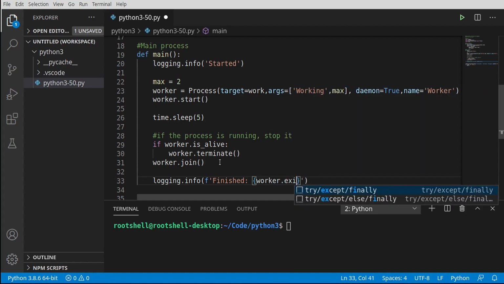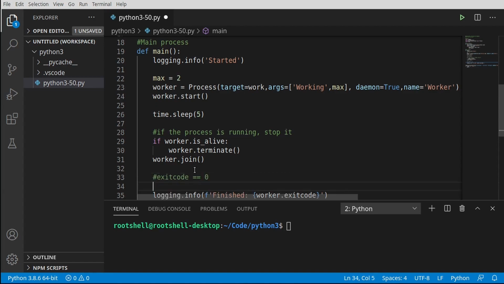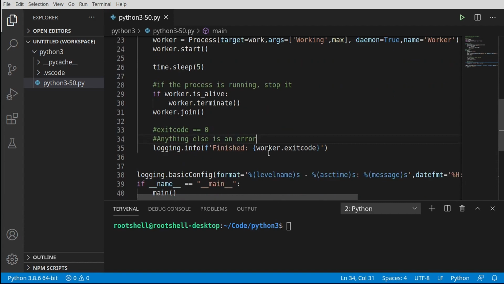And what we mean by this is if an exit code is 0, and I'm going to actually put this here, there we go. Exit code equals 0 is good. If the exit code is not 0, it's very bad. And those exit codes could be operating system specific. They could be something that you as the developer would actually determine. But basically anything other than a 0 for an exit code means something bad happened.